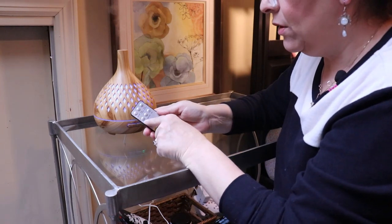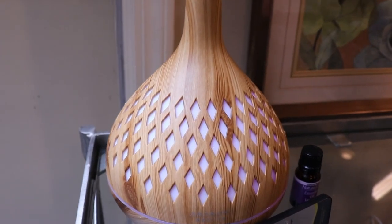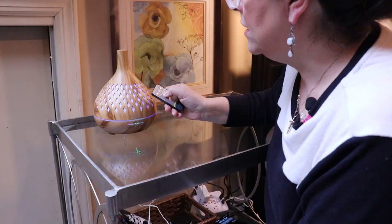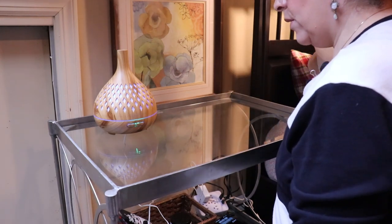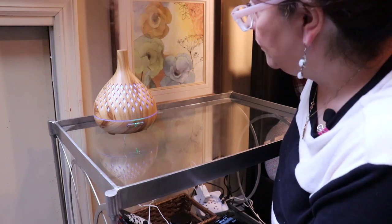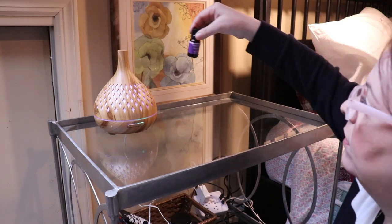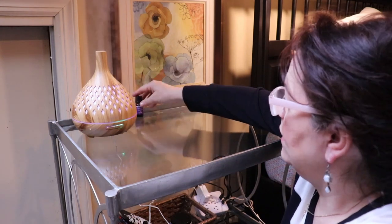And that can be controlled on the remote as well. So I'm going to do 6 hours. And then you can control the flow. You can have a big flow or small flow. So this is the large one. And all you have to do is pick your favorite essential oil and diffuse it. Oh, I can smell it already. It's wonderful. So I am keeping this. And I can keep my lavender all the way in the back here. Put that to the side.